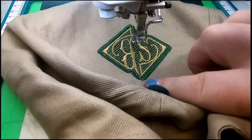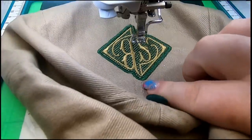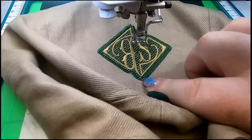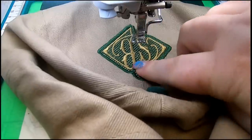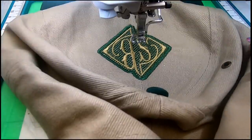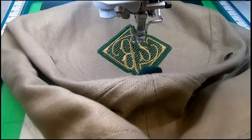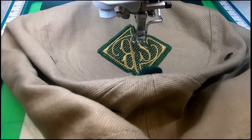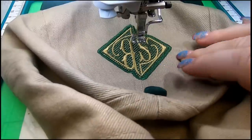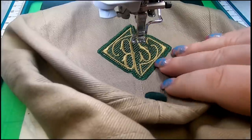Okay, so I really like how that turned out. That's beautiful. If you notice, I was smack on at the corners, on the line and everything straight. So I'm going to take this out of the hoop. Now, because we used the sticky, all you have to do is pull it out. However, because I used the mesh cutaway, I'm going to have to cut it out. I'm going to do that and show you some gorgeous pictures of it when I'm done with the embellishment.